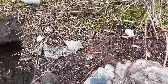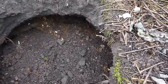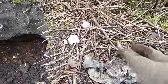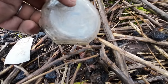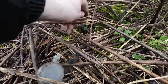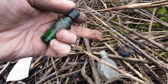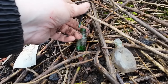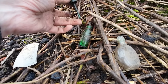Right, what was I going to look at over here? That circular bottle, and behind it I saw a green bottle as well. Don't particularly want to go down in that hole, so I'm going to kneel precariously on there. Little bottle. Not interesting. And there we go. Here we go. 4711. Ooh, there you go. I do like a perfume, but what's that little one there? Usually these ones sometimes have stoppers or droppers, there you go. What's it got? Is it a nail varnish, do you think? Oh no, it's a stopper, a dropper of something, like a tincture dropper.